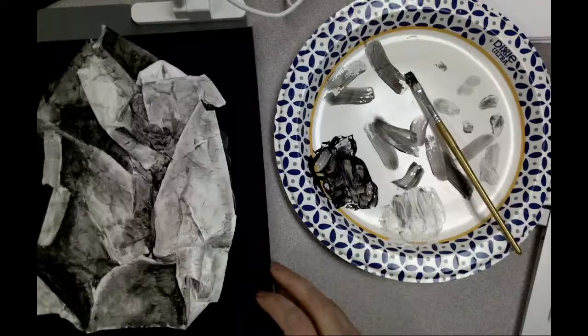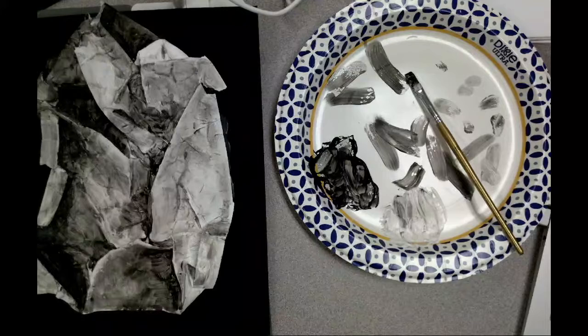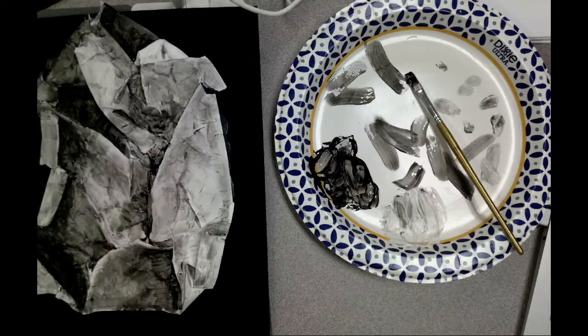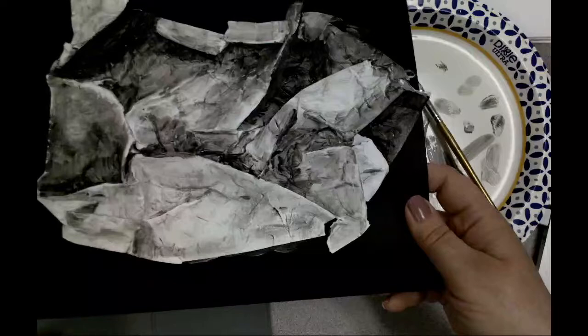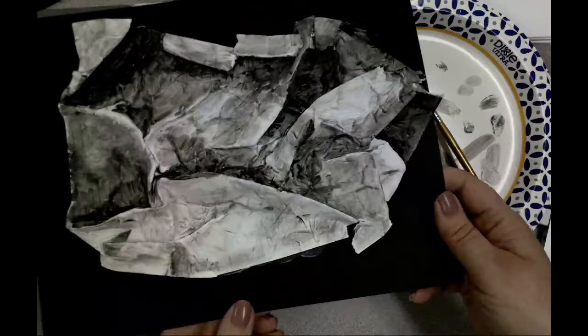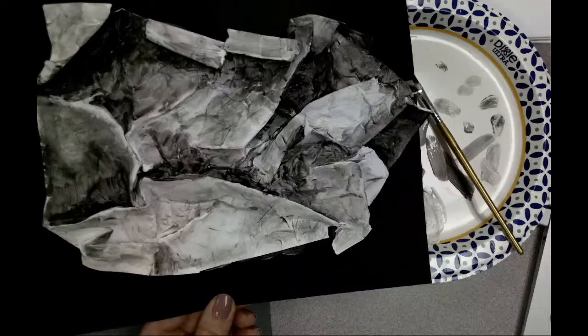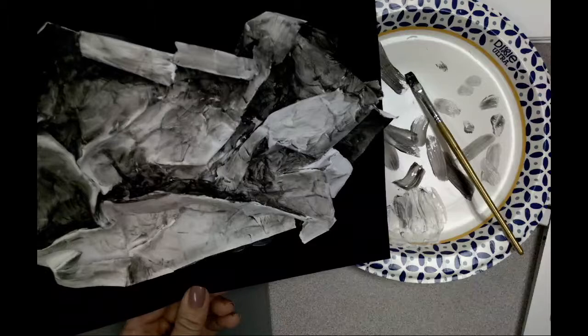So the final thing when you're finished is, of course, to put your name, your signature, your artist's signature on there. You're going to definitely want to use a white colored pencil to do that. And you'll just put your name on the bottom right corner. If you want yours to hang differently or to be seen this way, you can do that, but you'll put it at the bottom right corner of whatever direction you want yours to be displayed. But this actually kind of turned out cool.